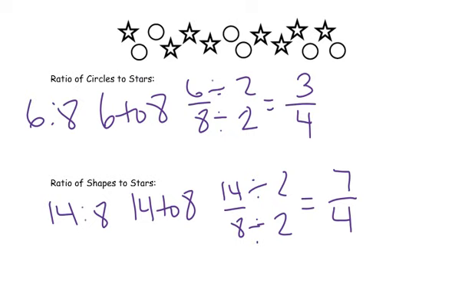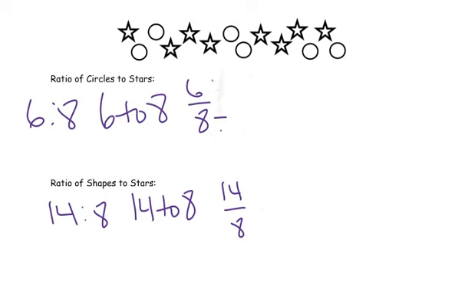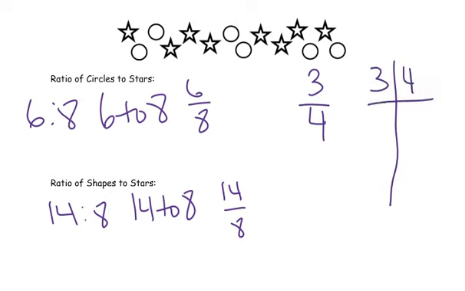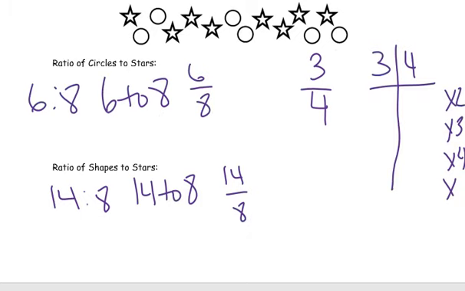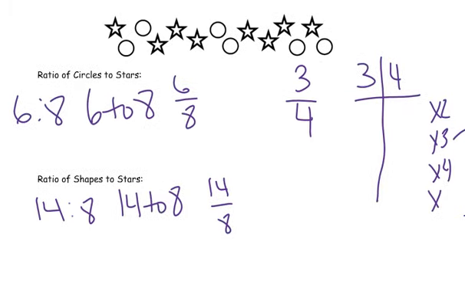The other thing that you can do with ratios is that you can find equivalent ratios, just like we could find equivalent fractions. So if we take the ratio 3 to 4, we can make it into a t-chart, and we can multiply both numbers by 2, by 3, by 4, by 5, and each subsequent ratio is equivalent to 3 to 4.